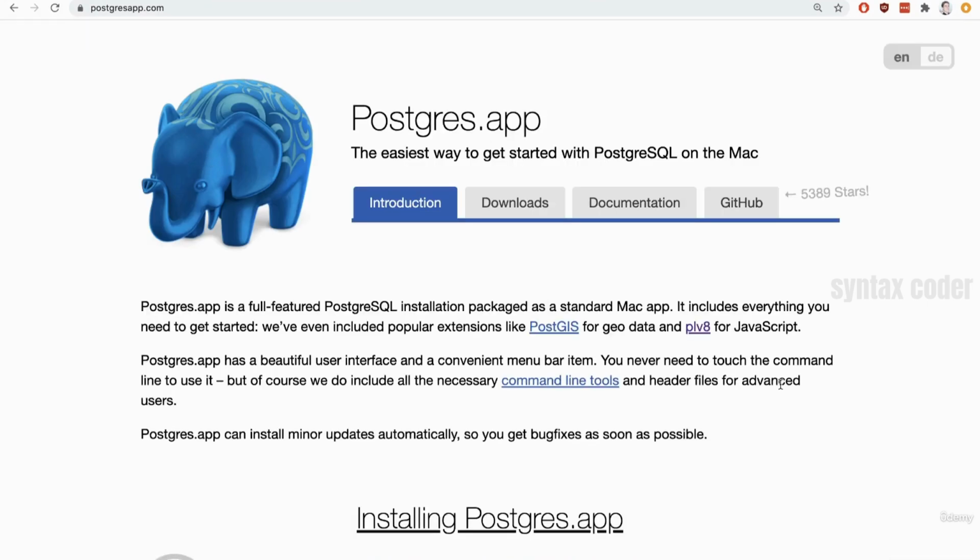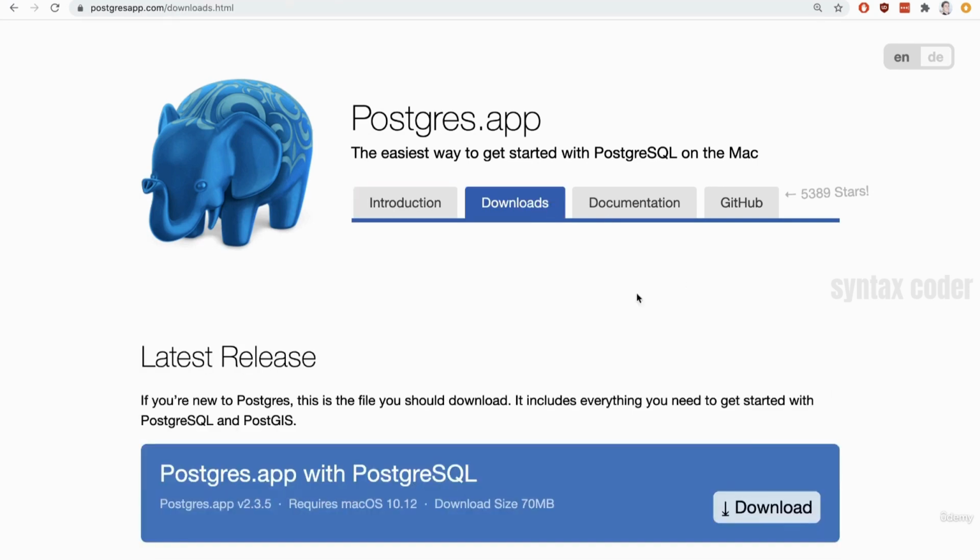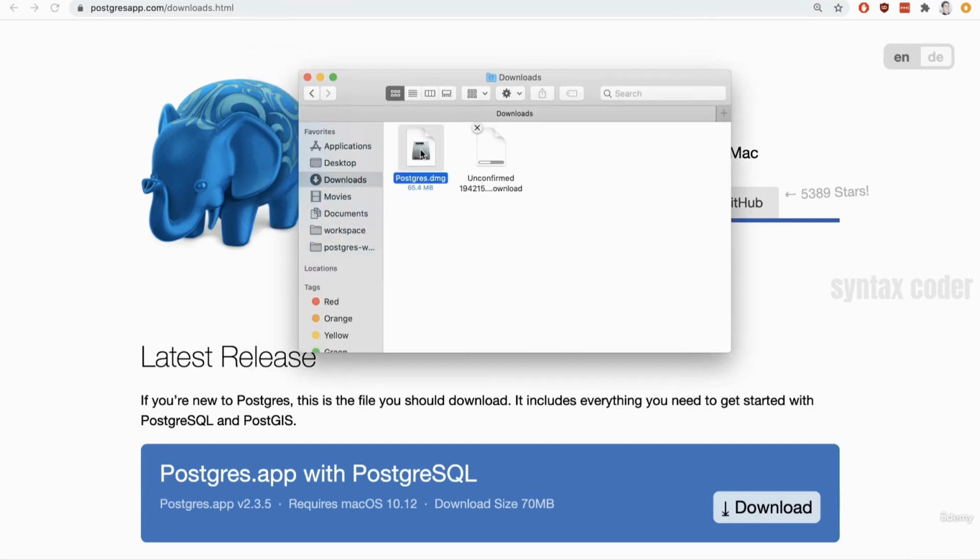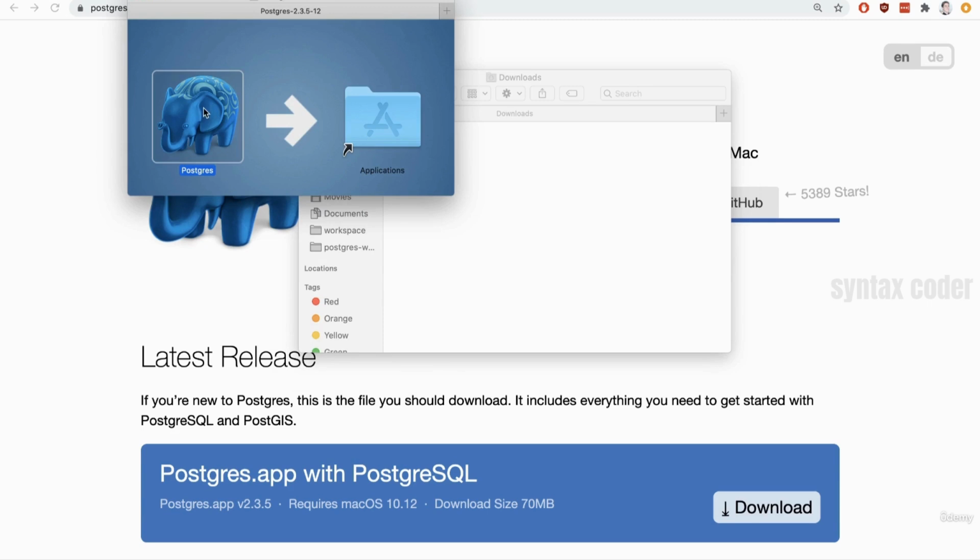and we'll see something like this up here. So immediately on this page, we're going to go to the Downloads tab. Once there, you're going to see a link to download this. Go ahead and click it. Just to save a little bit of time, I already downloaded this installer before this video. So once your download is complete, you're going to end up with a Postgres DMG file like that. You might actually have a version on there. Totally fine either way. Once you've got that download complete, we're going to run that thing and then do a classic little drag and drop over to applications.